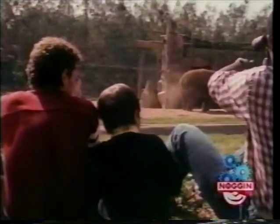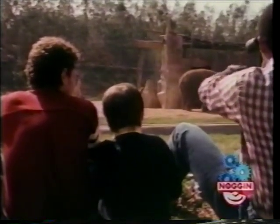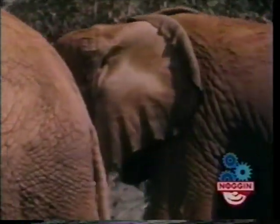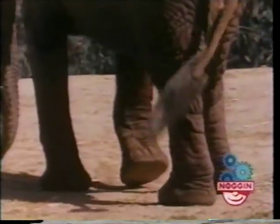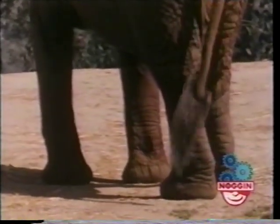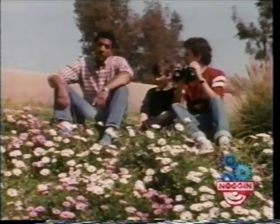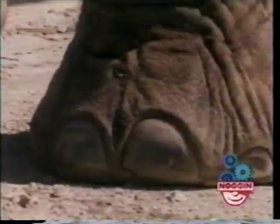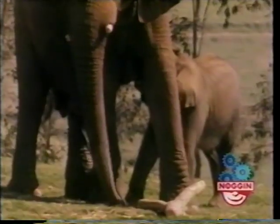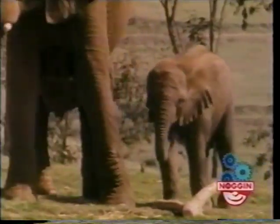If you can make out this elephant over here on the left, you'll see that it's just got really massive and sturdy legs. That's so it can support its overall body weight. They're the largest of the land mammals and are at the upper limits of their size. If they were too much larger, they wouldn't be able to support their own weight and walk around. One of the things that helps them is cushions or pads in their feet, and the bones in their legs are very, very strong — they look like columns that hold them up.